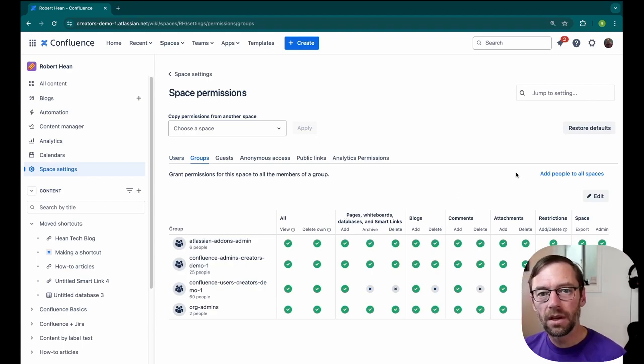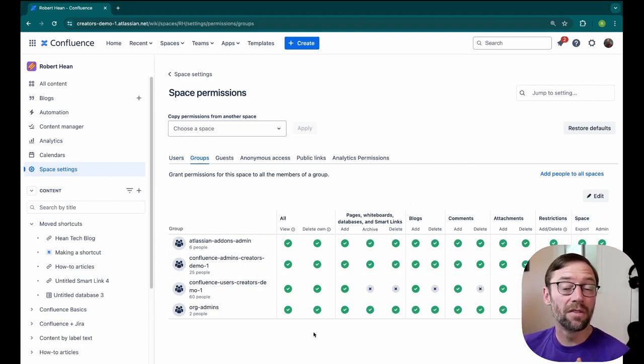So here we just have to be careful and train our admins. Be very careful because you'll see everyone, and if you accidentally add them, they'll get the access you provided. This is part of the balance of being an admin. You have a lot of power, you have to be careful with it.